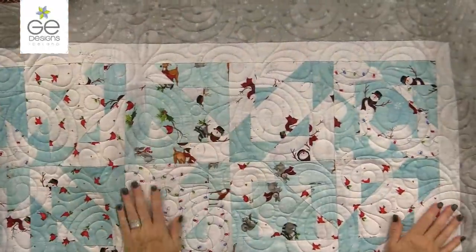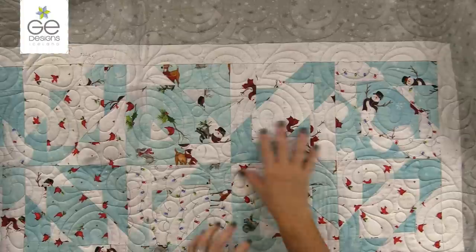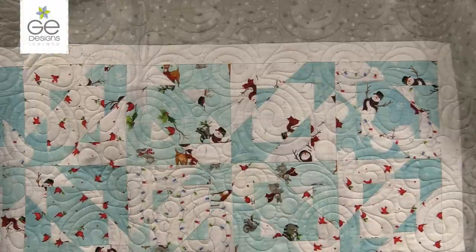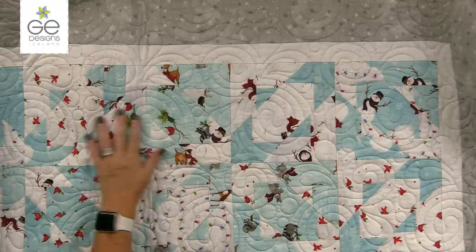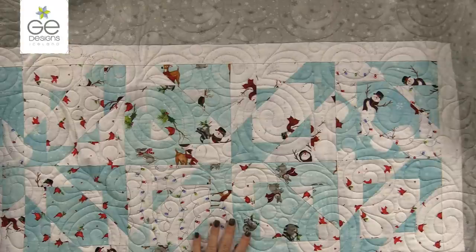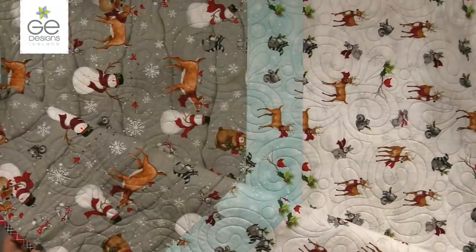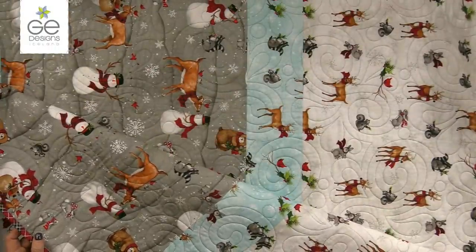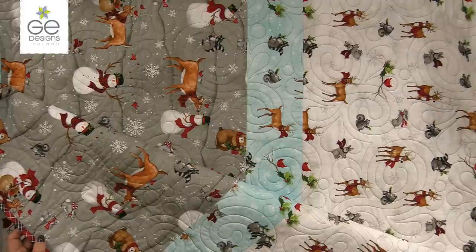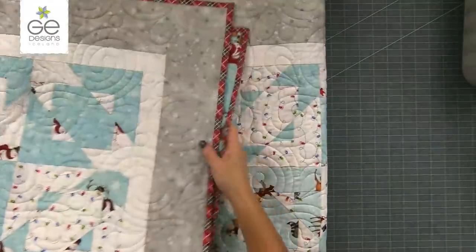It's so cute, and used one of my favorite quilting patterns, the marmalade, because this kind of looks like a snowstorm. Some of you may have never been in a snowstorm, but that's how it looks to me. So I really love this, and what a sweet quilt for somebody. So whimsical. And then I used some of the leftover fabrics on the back for a fun pieced back. So just as much fun for the back as the front. So this was Nose to Nose.